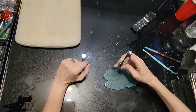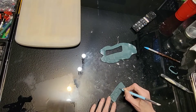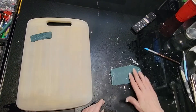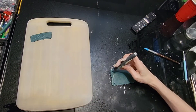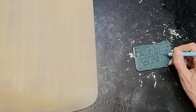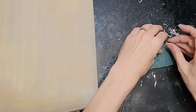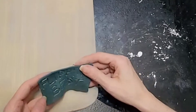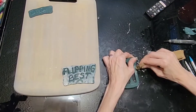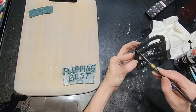While that's baking, we're going to get started on our word portion. I'm just carving out the words onto some clay with my ball stylus tool — we're going to put that directly onto the board. It's kind of hard to see, but you can see it a little better at that angle. This is all baked up now. I did see there was a little rough spot so I just sanded it down a bit to make it smooth, then painted the whole thing black.